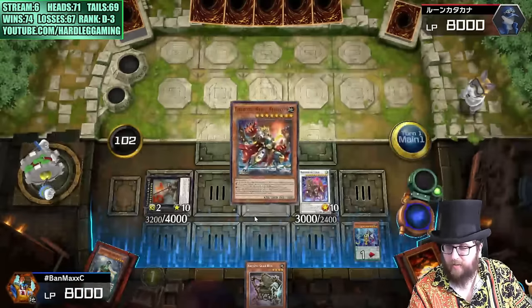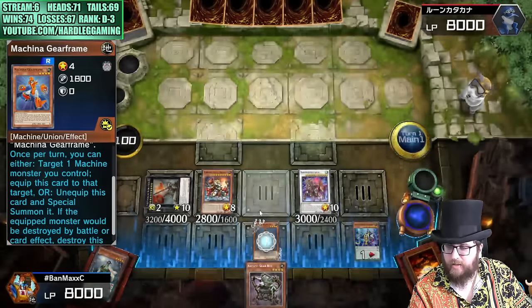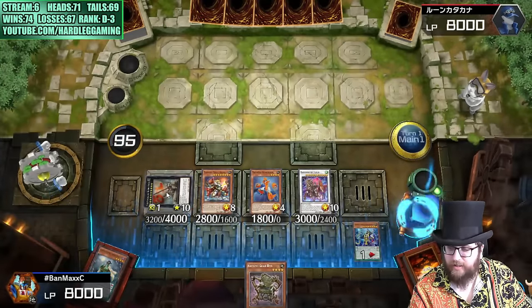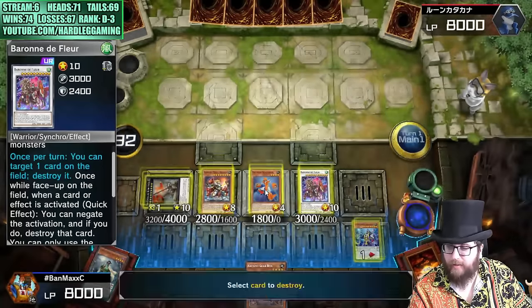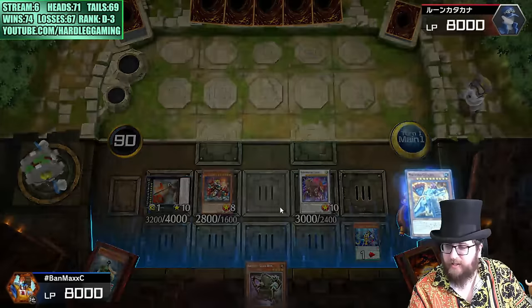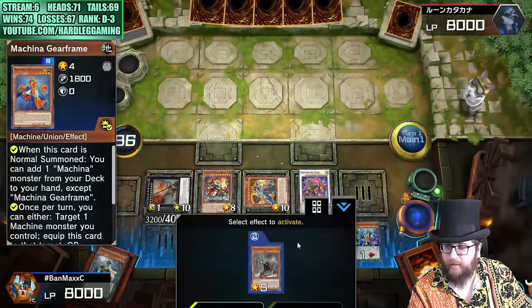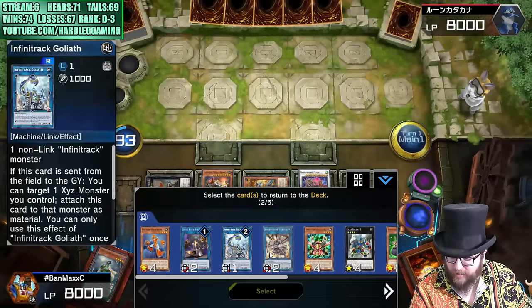It's weird because we started with Regulus, so we didn't even go through the one line. But we can summon the Gear Frame. Hello there. We can use the Dora, detach the Citadel, target itself. Now that the Citadel's in the graveyard, Baron de Fleur can blow up the Gear Frame. And that will revive the Citadel, so we'll have it live without having to pop anything. So we got a negate, a destruction, and a field wipe. Plus, draw two.